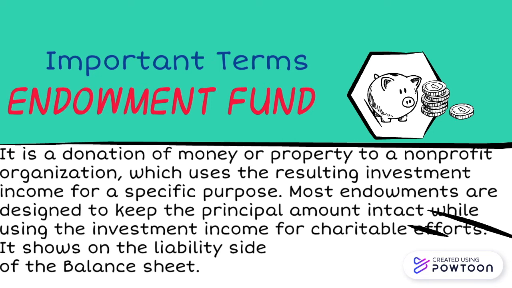They are keeping it in an FD, that is a fixed deposit. Or some of the donors will think that I'll buy a property, and whatever rent will be generated out of that property will result in an income from that investment, but for a specific purpose. For example, I want that whatever interest is generated out of the FD or whatever rent is generated out of the property, I have specified that this money should be utilized for their food and health purposes. So my income also becomes specific.